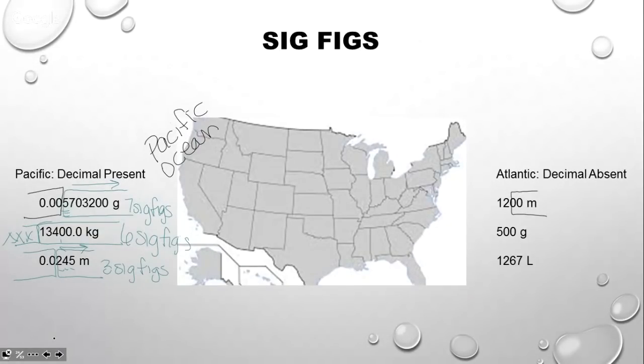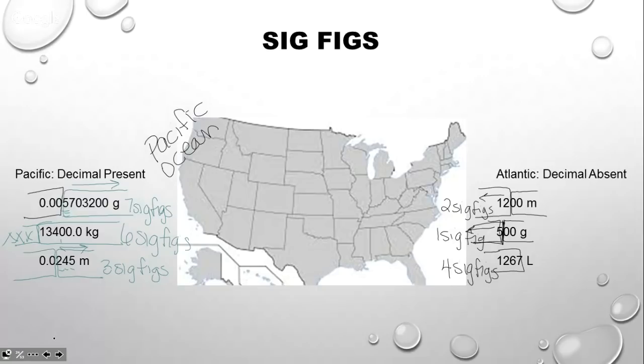Remember, these zeros are still needed for placeholder reasons. We can't change the magnitude or the size of the number, so we need those zeros to hold the place. They are just not part of the exactness of the measurement. So that means that these are my significant figures. Zeros in the Atlantic Ocean, not significant figures. Everything starting at the first non-zero towards the land is a significant figure, and this one doesn't have any zeros at all. So this has 4 significant figures.